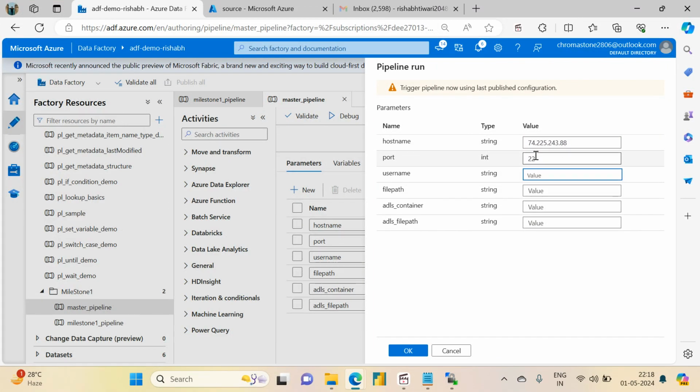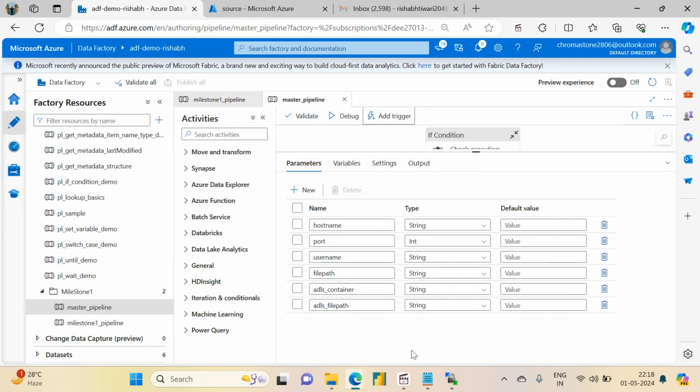My username is project admin slash home project admin. The ADLS container will be our sink, and I'm going to put my file in variable output. Now let me click on OK.